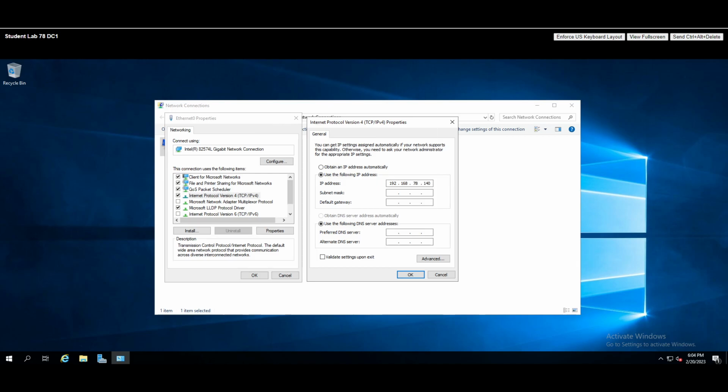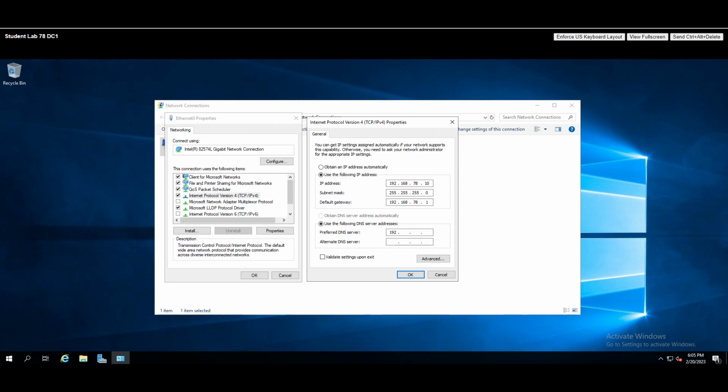For this server, I'm going to assign 192.168.78.10, and this is my subnet mask. For the default gateway, assign your default gateway. For the preferred DNS, you can put the server IP address, the domain controller IP address, since we are going to make this server a domain controller.